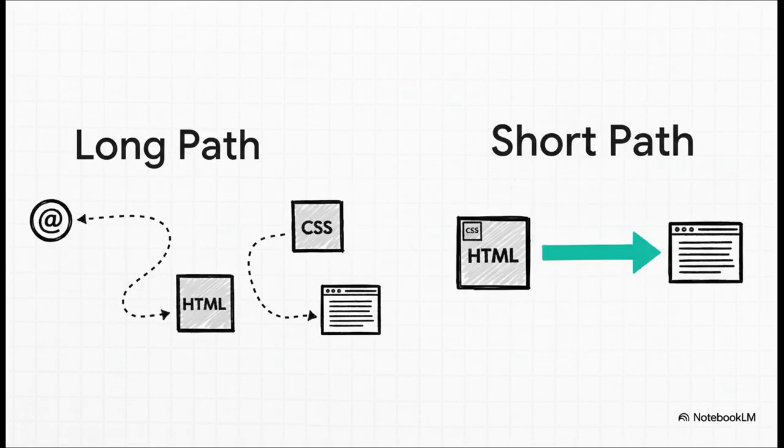And our last big strategy is to try and shorten the path itself. A huge way to do this is by inlining the most important style rules. It's like putting the cooking instructions right on the front of the box instead of making you look for a separate booklet. The browser gets the critical visual info right away, no waiting. That, plus a simpler page structure, can make a massive difference.